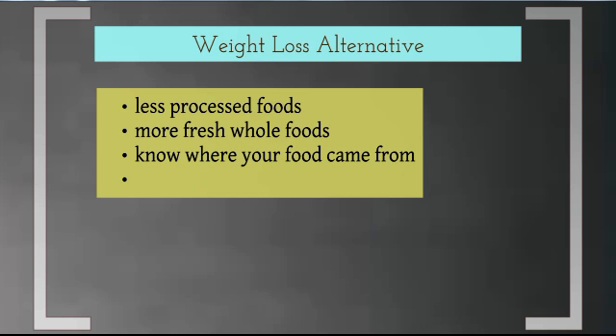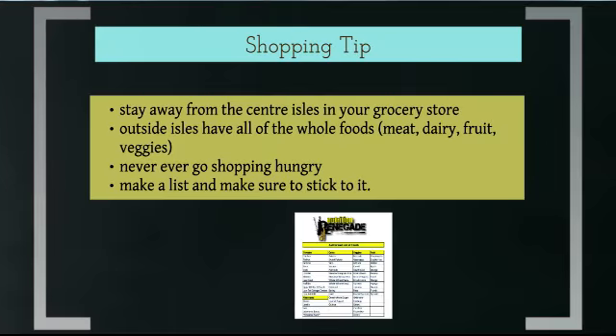I don't mean to oversimplify it, but it really isn't more complicated than that. We all have some processed food in our homes and we have busy lives — I have a two-and-a-half-year-old, so sometimes we just don't have enough time. Stick to whole foods 80% of the time and you're going to win, because you'll get more vitamins, minerals, and fiber while consuming fewer calories, and less sodium means less fat. Know where your food came from — if you know that, you'll likely have to prepare it yourself.